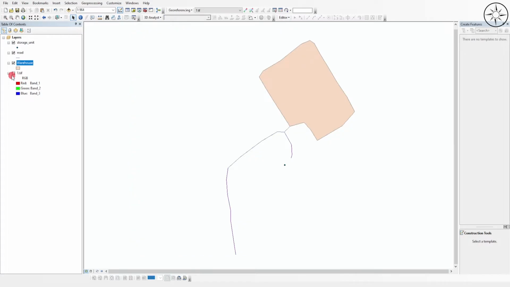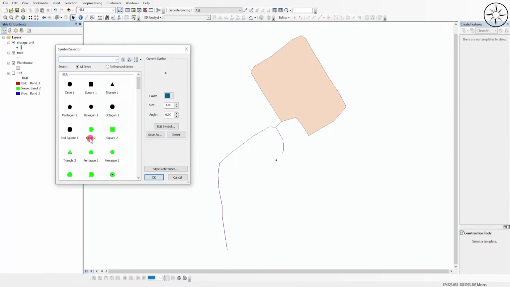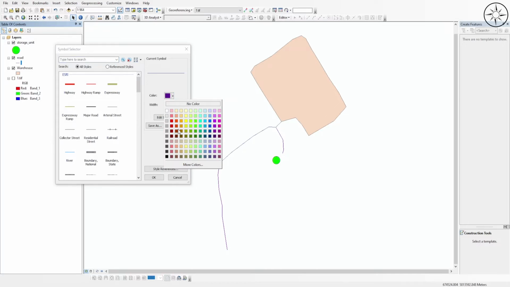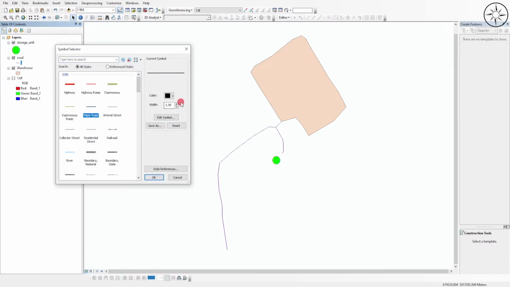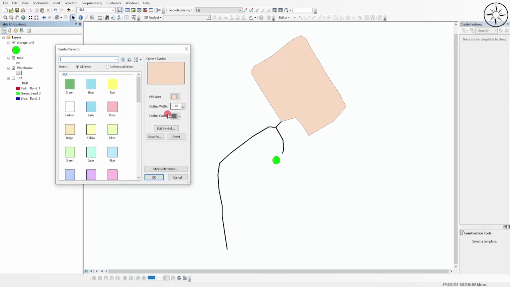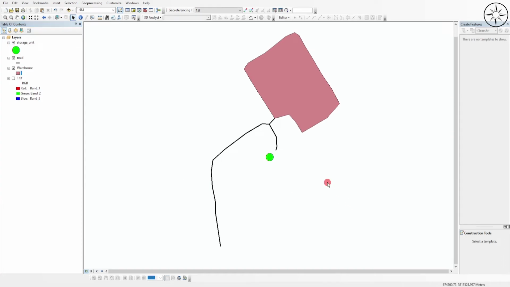We'll check our image. So you can change the style of your vector elements from here under your shapefile. Click on it, and for example we use the circle for our storage units. I will increase the size of my point. So here for the road we can also change the styling, color. You can play with it whenever you want. Also for the warehouse you can change the color, and for example use this one, and there we go. We got our three main vector elements.